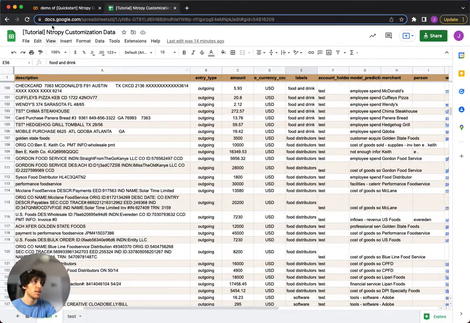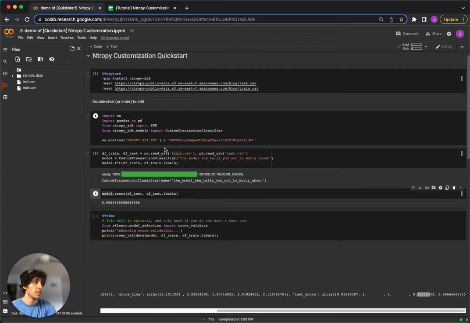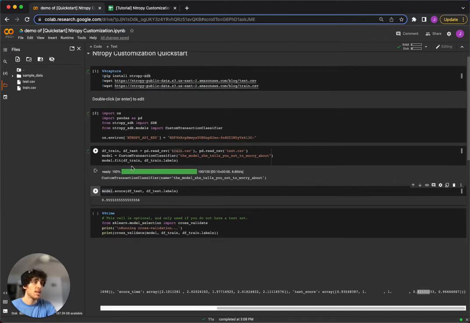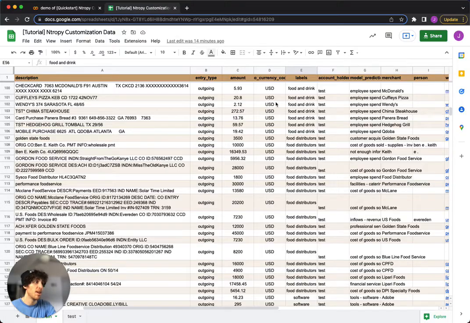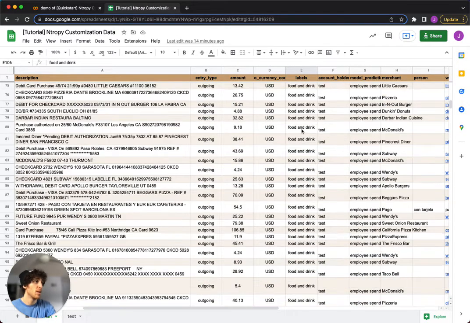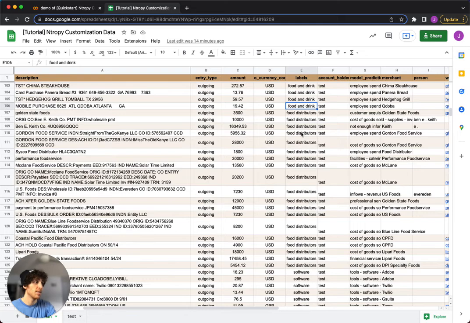So now that our demo has finished up, we can go back. One thing to note is that any label that you use that is not in the training set will not appear in predictions, so it can only predict on things that it was trained on. Another thing to note is that in order to get the best performance, we highly recommend that you use at least 16 examples of every custom label that you want.